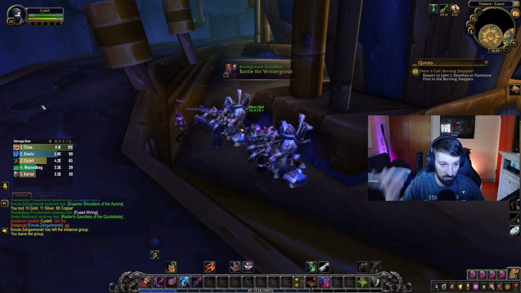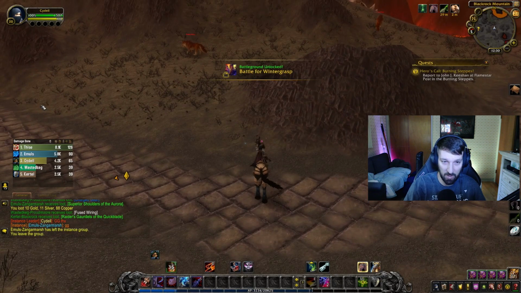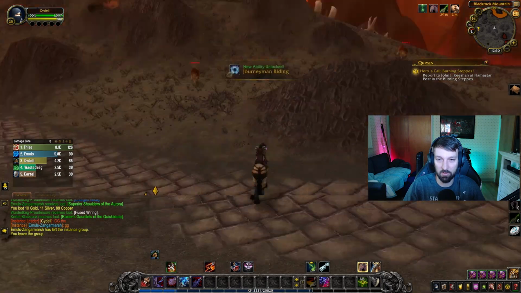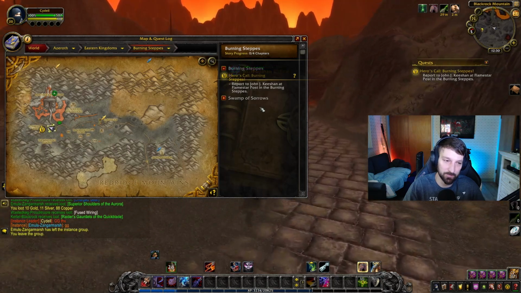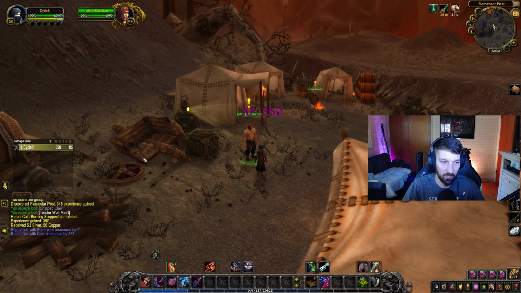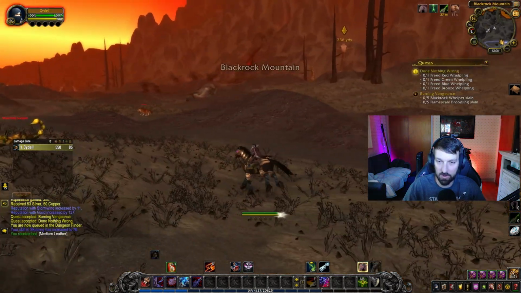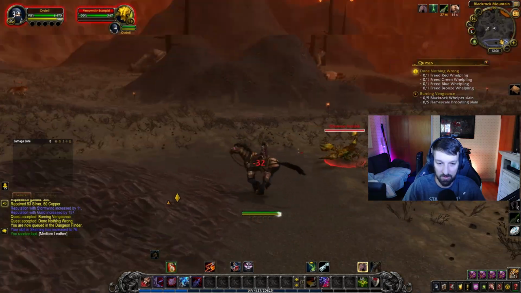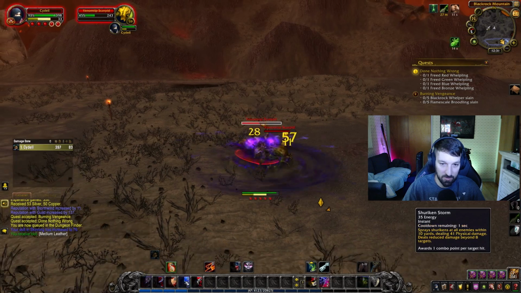All right, so that wraps that up. Dungeon Finder done. And when you're out of the Dungeon Finder, boom, you're right back to where you're questing. We can turn in our quest, get our new quests. But you just queue back up and then you can continue questing. And in my opinion, that's a much better way to go about doing it.